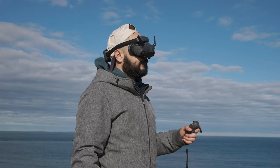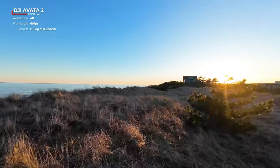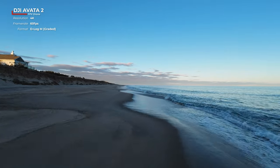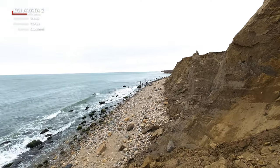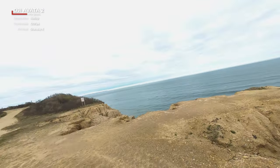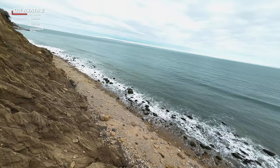Overall, my experience with the Avata 2 was an absolute blast. Having the drone for the last few days, I was able to easily adjust to flying with the RC Motion 3 controller — so much so that I wasn't afraid to fly low to the ground, because I could utilize the sensors to know my positioning. The wide-angle field of view made the visuals so much more immersive and a truly unique experience. While the Easy Acro modes will surely create eye-catching content, users getting into FPV for the first time should feel secure knowing the Avata 2 has all the tools for a novice to become a pro.